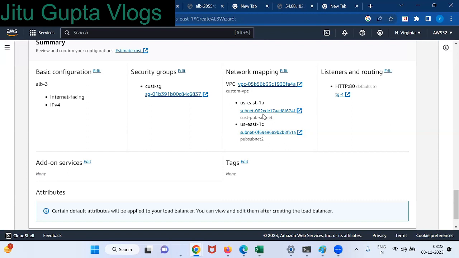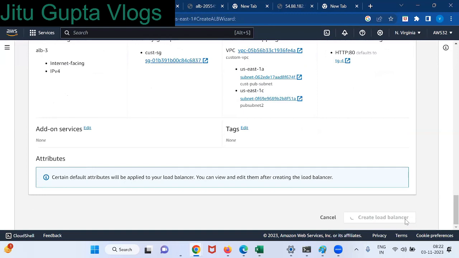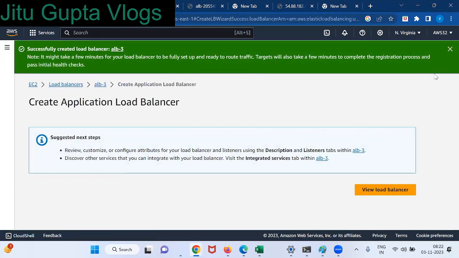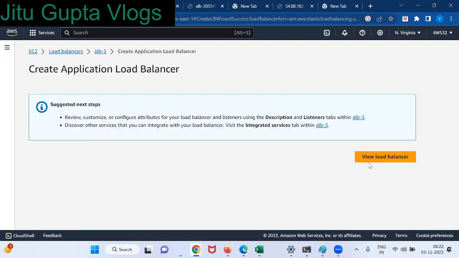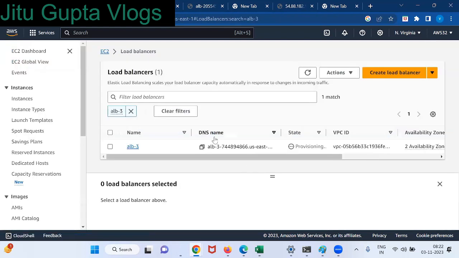Next, create load balancer. Okay, so it will take 1 minute. If you have any questions, you can ask now. Anyone has any questions?